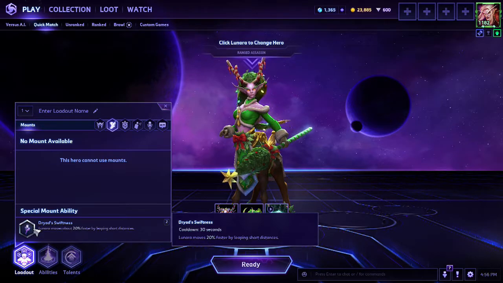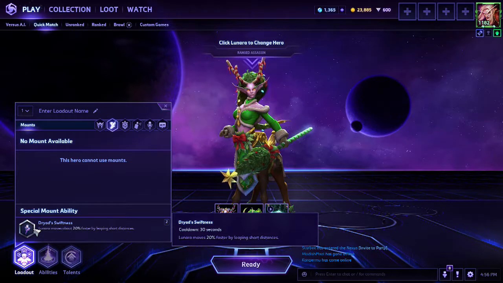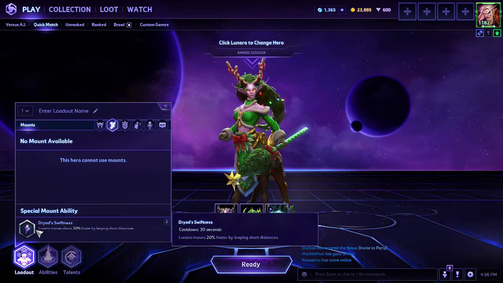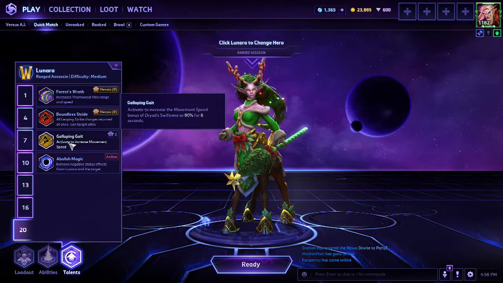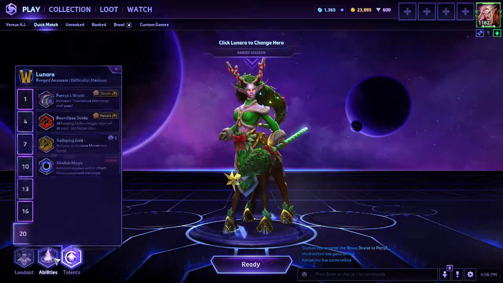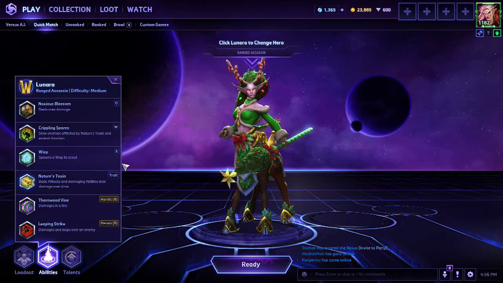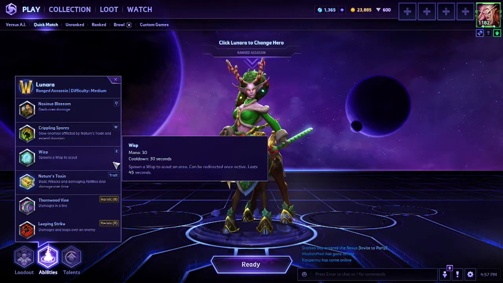have Dryad Swiftness, where she moves 20% faster by leaping short distances passively. I find it interesting that there's a 30-second cooldown here. Is that something they added? Huh. I'll have to check that out. Because it used to be you could only activate it if you got Galloping Gait at level 20. But whatever. She is a character that emphasizes making sure you are positioning right and kiting, which I am not very confident in.